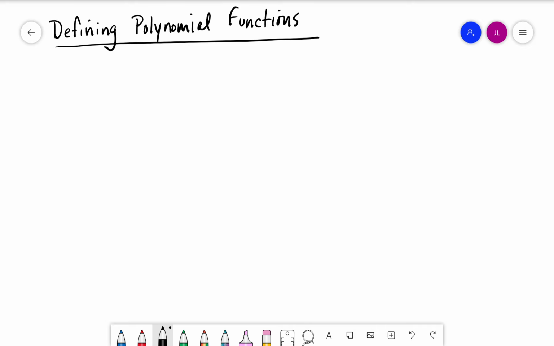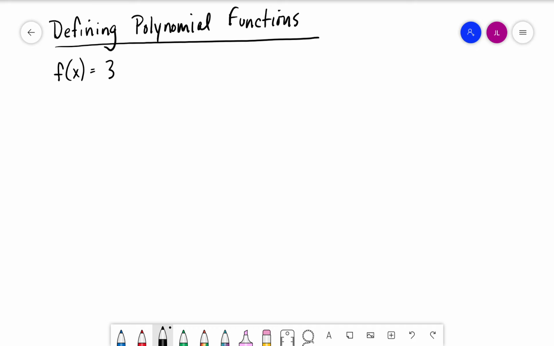Okay, we talked a little bit about polynomials and degrees in the last video. This one we're going to talk a little bit about functions with polynomials. And we're able to use function notation here to represent polynomials. What you usually see for a function is f of x is equal to, and if we put a polynomial here, we have a polynomial function.